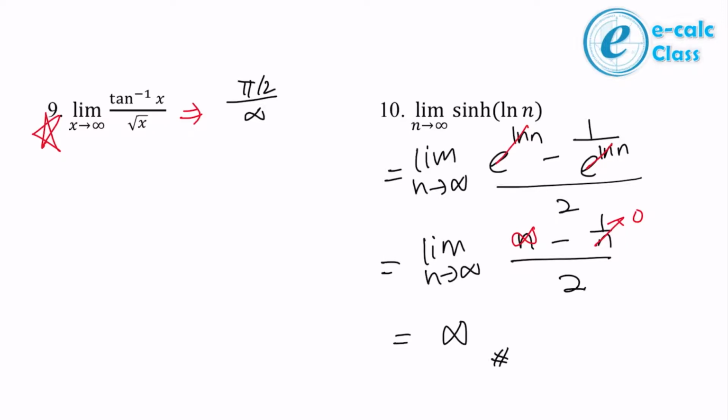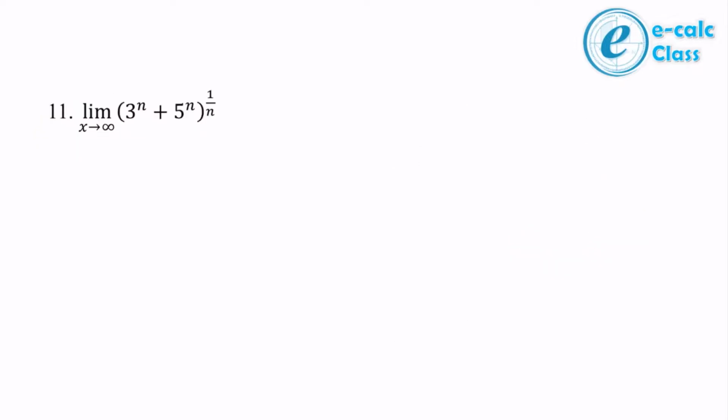Okay, we have 5 more questions. And number 9, I will come to this later. Okay, number 11. I think this typo should be n approach infinity here. So what happens if we put in infinity? You have infinity raised to 1 over infinity, which is 0. And this is again an indeterminate form that we cannot use L'Hopital's rule on. So we have no choice but to manipulate this before we use L'Hopital's, right?